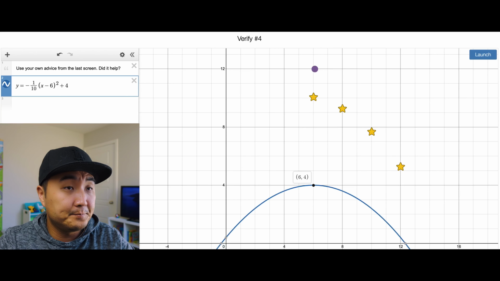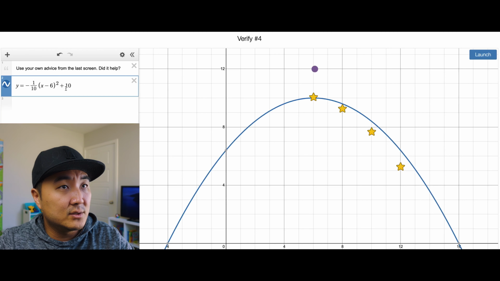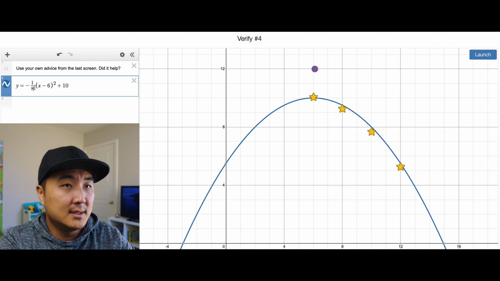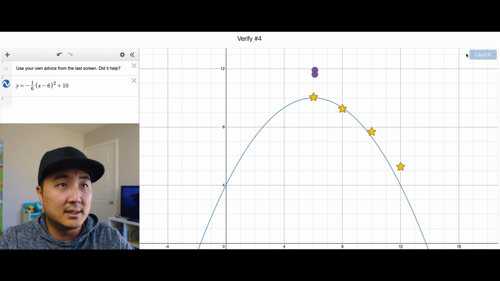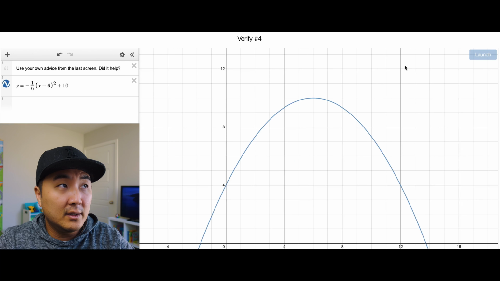So if I change this to a 6, now we'll have the vertex here at 6. I hope you caught that. Lastly, we need to shift this up a little bit. So we don't want this at 4. We want this to be, well, what is this? 8, 9, 10. We want this to be at 10. Let's go to 10. And as it is right now, I kind of overestimated this. We need this to be a little bit narrower. So let's go down to 8. Nope. 7, 6. 7 might work. But 6 might work too. Let's stick with 6. 1/6. Alrighty. And then sure enough, there we go.